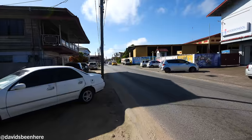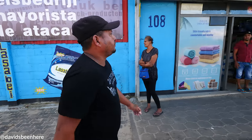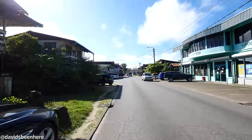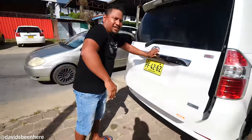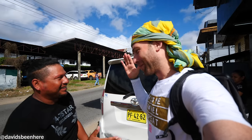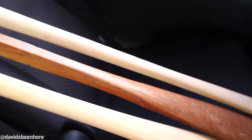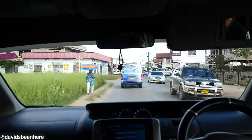And yeah guys, that's basically breakfast — phenomenal breakfast, I have to say. Now what we're going to do is go quickly back to the hotel, grab my bags, get a taxi, and go to the charter airport, because we're going to go on a charter flight all the way down to Palomeu. It's actually been a long time since I've gotten on a charter plane. Last time I think I did this was in Panama in San Blas, and another time in the Dominican Republic. I've done it like five or six times around my travels.